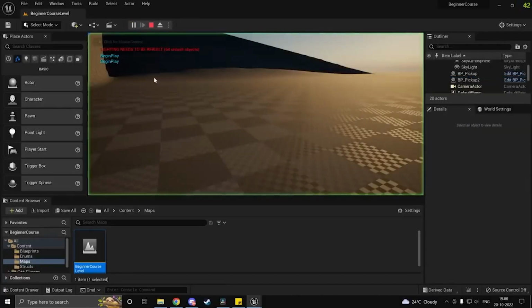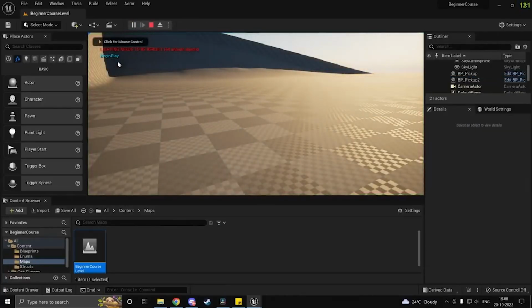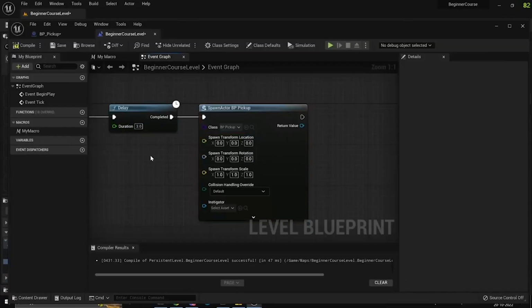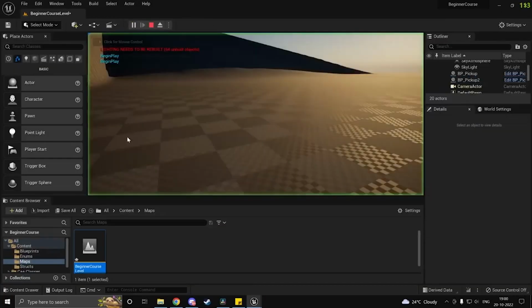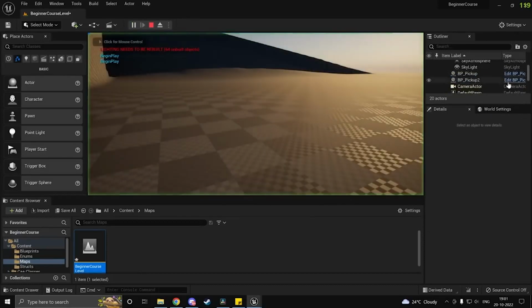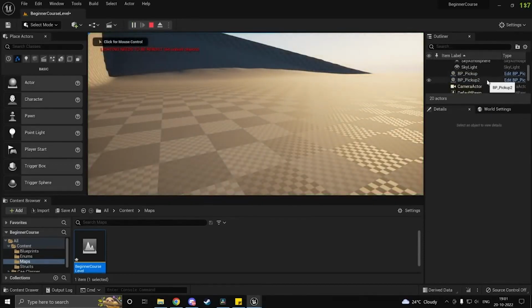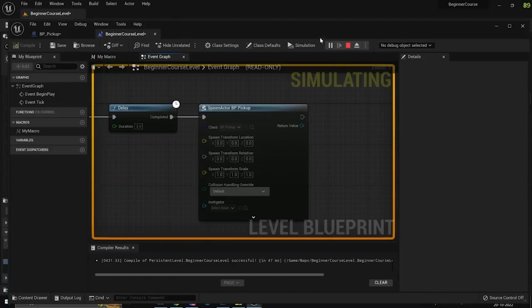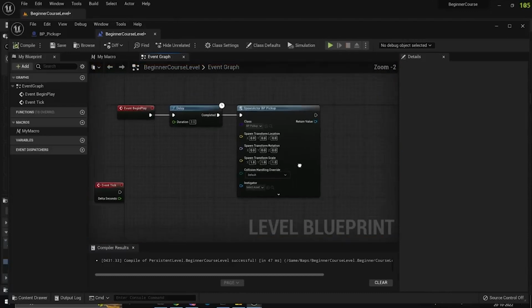Now if I press play, you see begin play is called, but 2 seconds later another begin play is called. If you couldn't catch that, I'll give a longer delay. Begin play, and another begin play was called. And if you notice in the outliner, you would see another BP pickup instance being created here. So that's basically how it works.